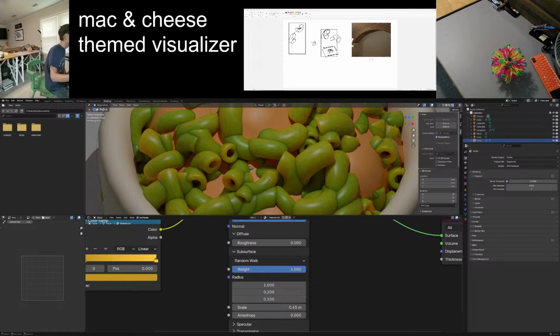Let's see here. Sorry. Interesting. Okay, so this should control the green factor, which it does.